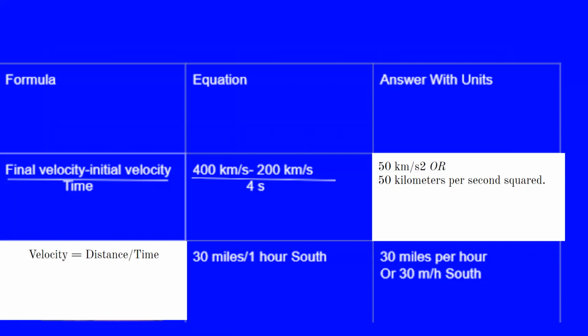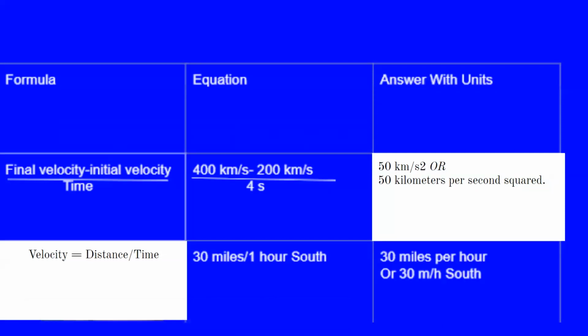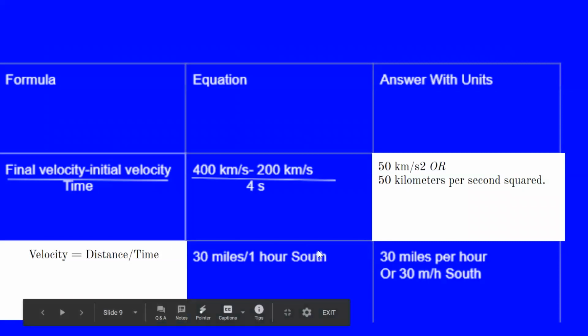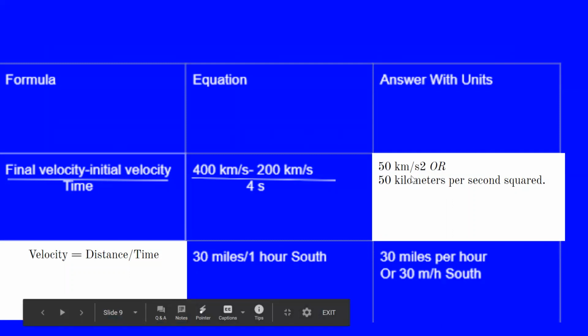So let's go down here. We were looking at south. South was looking real interesting to us because it had to do with direction, right? Doesn't velocity have to do with direction? So if you chose velocity, you're a genius. You figured it out. All right. So imagine if this south wasn't here. If this south wasn't here, what would we be referring to? Who has a similar formula as this? Speed, right? Great. So we know that velocity has to do with distance, time, and direction. Speed formula looks the same, but it just has to do with just distance and time. All right. Cute. And also remember, acceleration has to do with squared units.